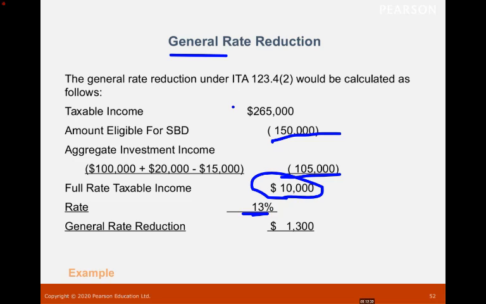Taxable income minus the amount that was applied for small business deduction, minus, here's the new wrinkle we're adding, minus aggregate investment income, because it's had its own treatment. So the only one that you're getting the 13% reduction on is the 10% in additional. Effectively, there's no 13% reduction for small business income because you're already getting 19%. So you don't need it. Don't worry about it. And for the aggregate investment income, we've got a whole different set of rules, with potential refunds and extra taxes and all that other nonsense that we've been learning in chapter 13.